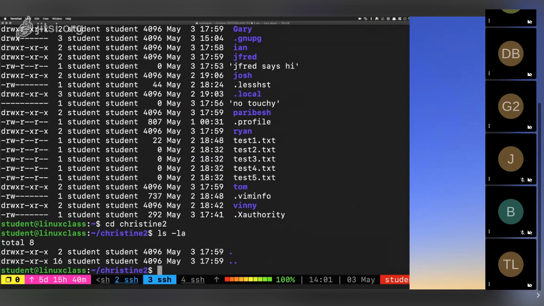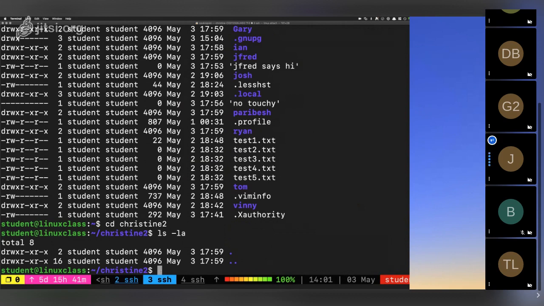I have a question. What is the drwxr-xr-x? So that is file permissions. Okay. So I don't want to get too much into that, but I'm going to link some stuff for you to read into later. But basically, it says, do you have read-write access to this file? And if so, can you execute commands on it? That kind of stuff.